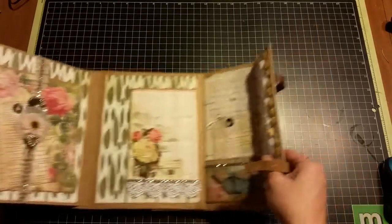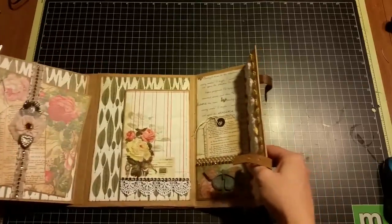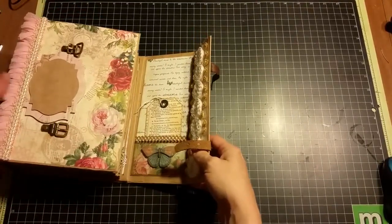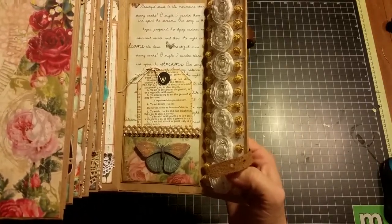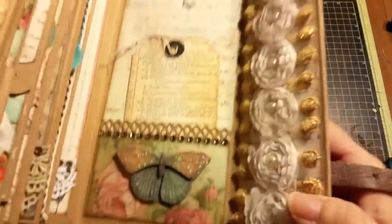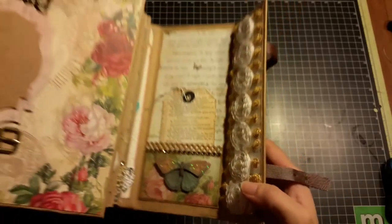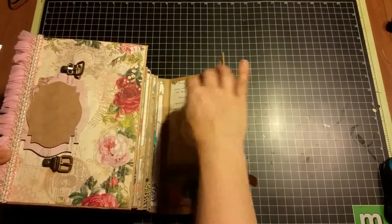Okay, now on the top of the suitcase here, let's see if I can tilt this a little bit so you can see this better. This is a heavy book. I've created a pocket here with a Martha Stewart punch and another one of the three-dimensional butterflies. Those butterflies are so beautiful, and I used the last of them in this album. And I'm hoping that I can go back and find them. But in any case, there is a pocket inside, and I've just thrown in one of the newspaper tags.